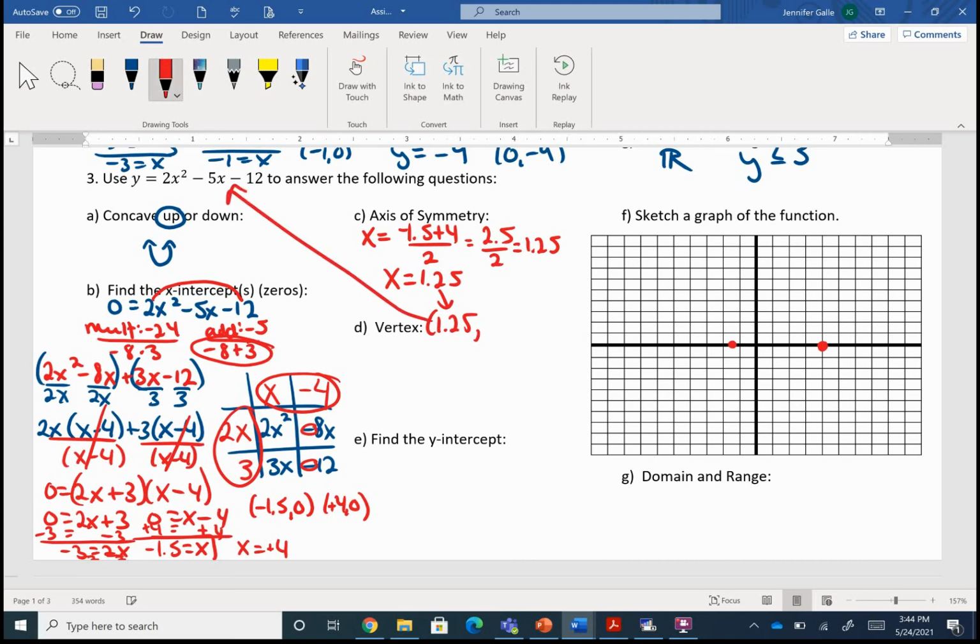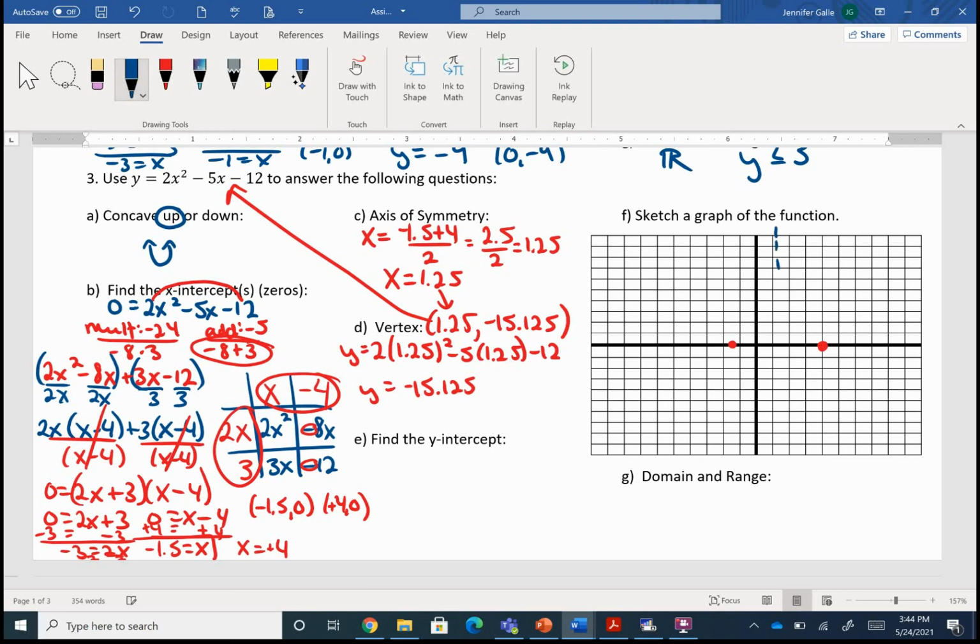I have to then put it back into my original. And again, don't let this worry you that there is a decimal there. We're going to use our technology. Throw it in the calculator. That's what I'm going to do right now. And we end up with negative 15.125. That's okay. That's a nice terminating decimal. Don't round it. It looks good there. So my vertex point is at 1 1/4.